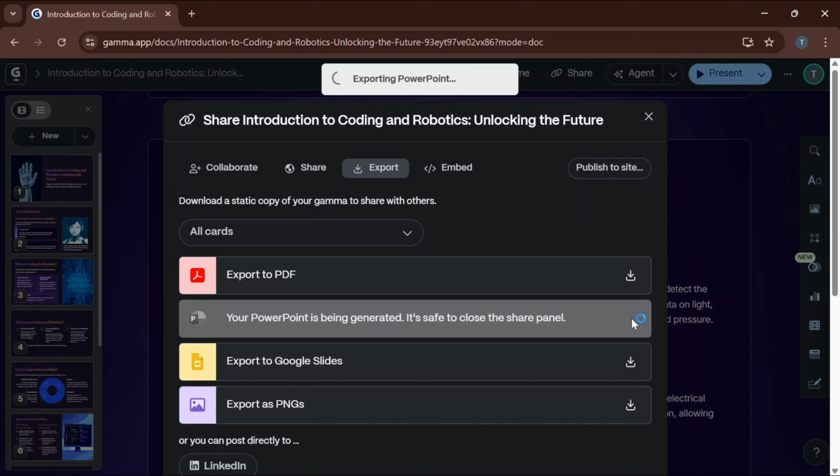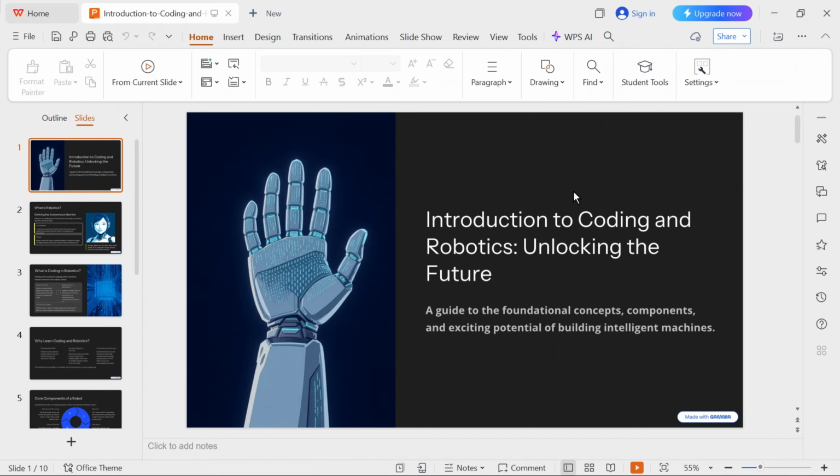Now we can see this is my file. It has downloaded, so I'll open it. As we can see, this is our slide, and it comes with the logo, which is the watermark of the AI tool that we used to generate it. If we look at the bottom right corner of the slide, we are going to see made with Gamma. For us to be able to remove this and make it a normal slide without a watermark, we are going to take the slide to Canva, edit it there and remove the watermark. Let's move ahead to Canva.